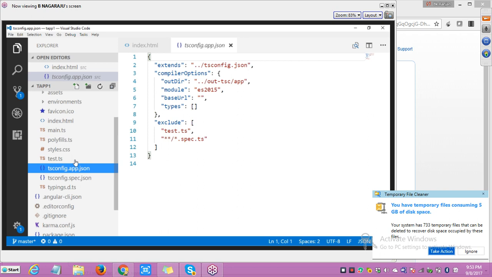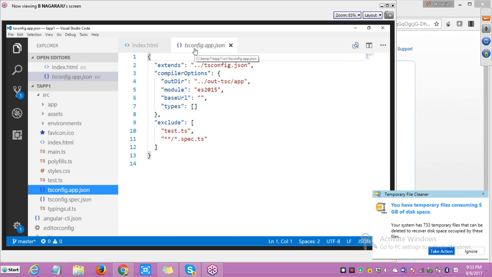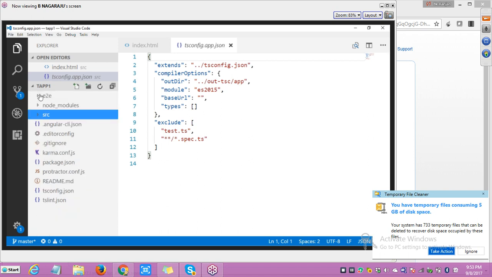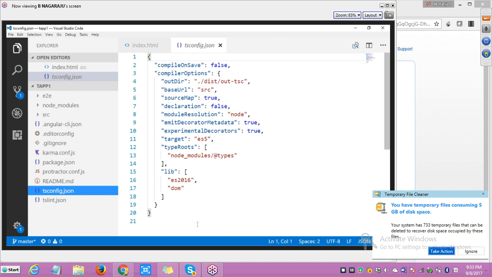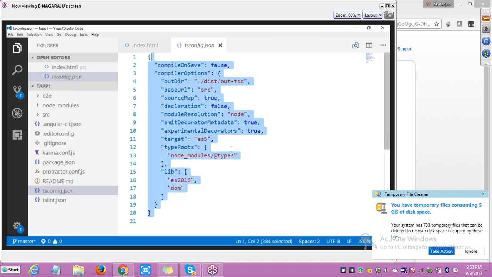Now this file is also important. It is extended by tsconfig.app.json. See the beauty here: if you say generate TypeScript code to ES2015, it will generate according to that version only. But if you write ES4 here, it will generate according to ES4 only.